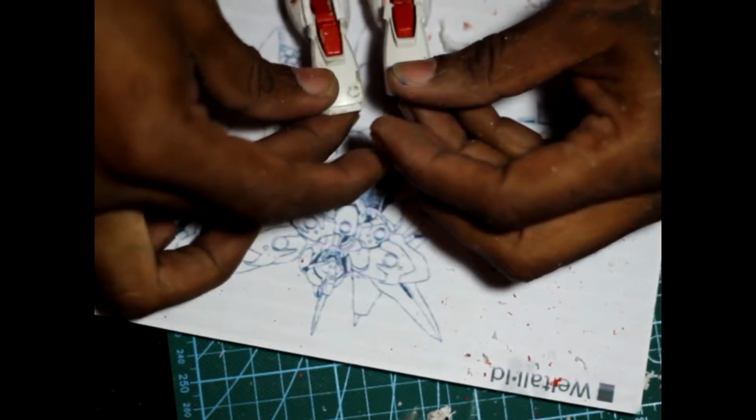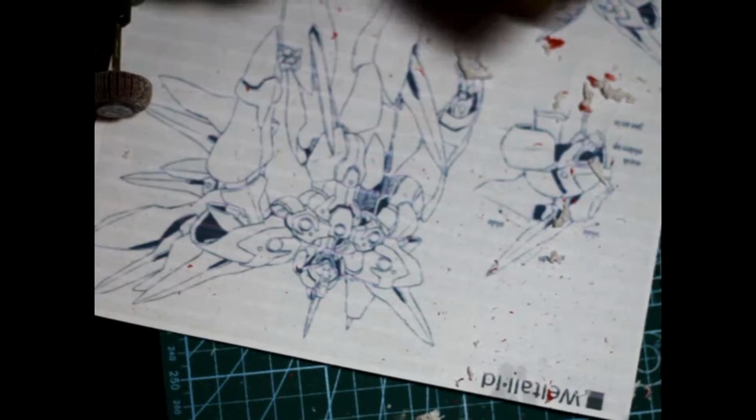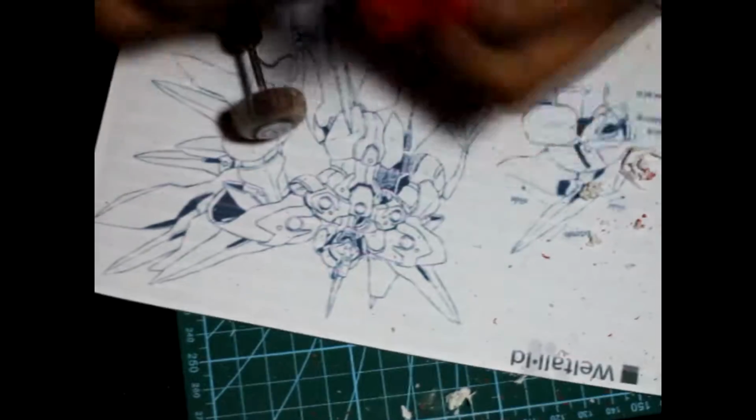Real quick recap. Make sure you get yourself a rotary tool and make sure that you're ready to sand. So, you know, face covers, all that kind of good stuff. You know, long sleeve in case you don't want it to fall on your skin. All that good jazz. And then just start slowly sanding away at the pieces you don't want.